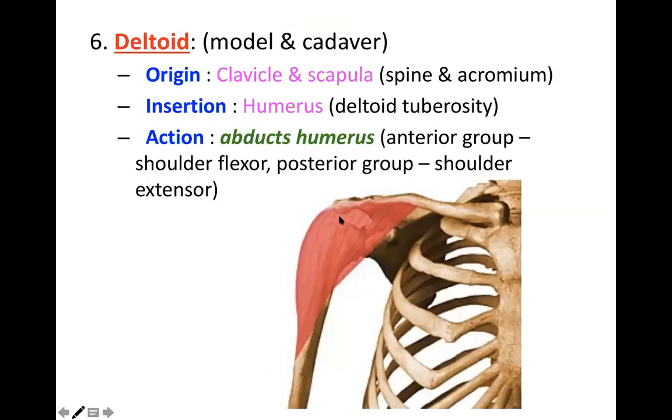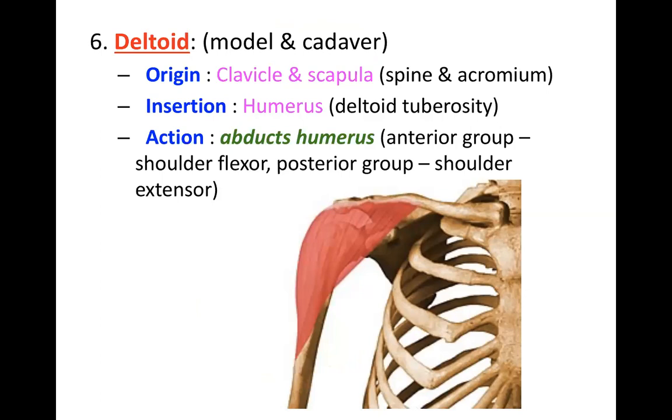All right, so our next muscle, this one's new, this one's deltoid. We did see it in our shoulder joint, but I just simply had it removed so you could see the structures of the shoulder joint. This muscle is the most superficial muscle of the shoulder.